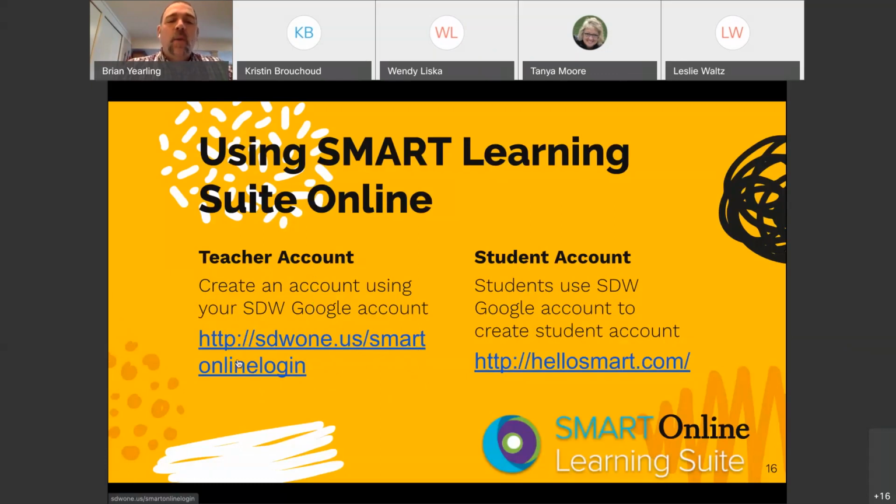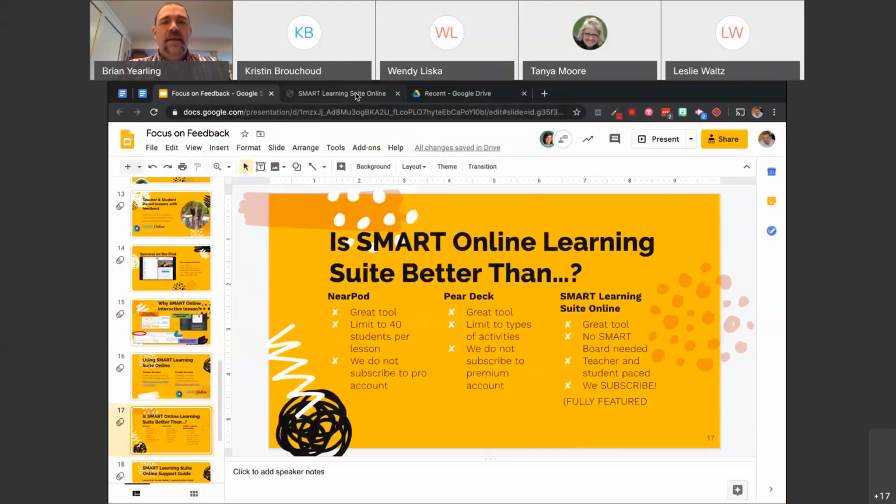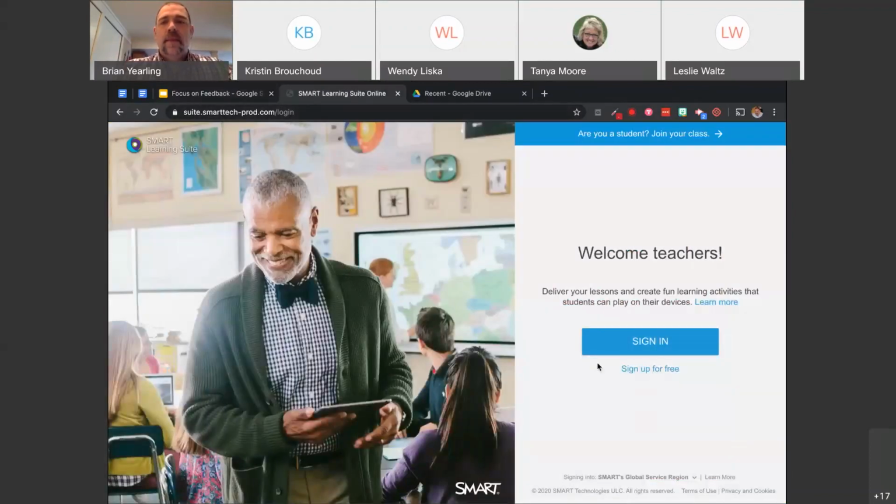So I'm going to model it once here, and then we're going to give you a couple of minutes to do that. You can go a number of ways, but we've got a shortened URL. So if you type in sdw1.us/smart online login, and I'll bring this up again in just a moment, sdw1.us/smart online login. When I go to that link, I'll be taken to this page.